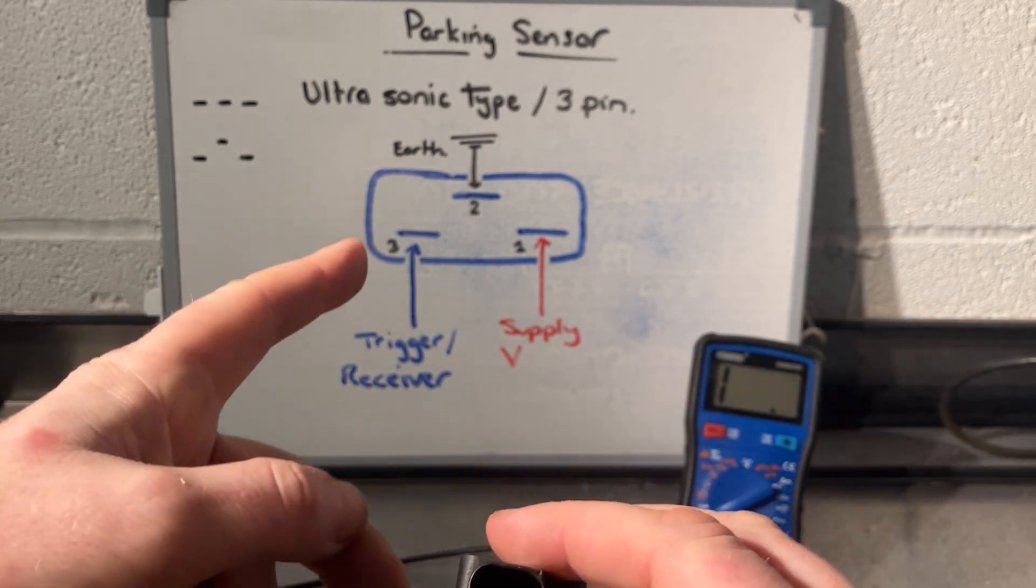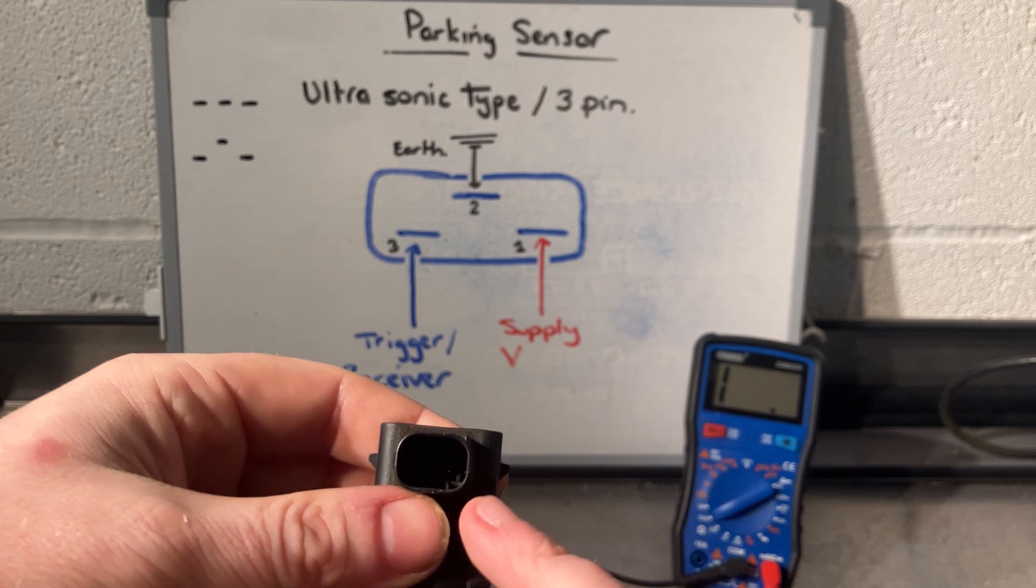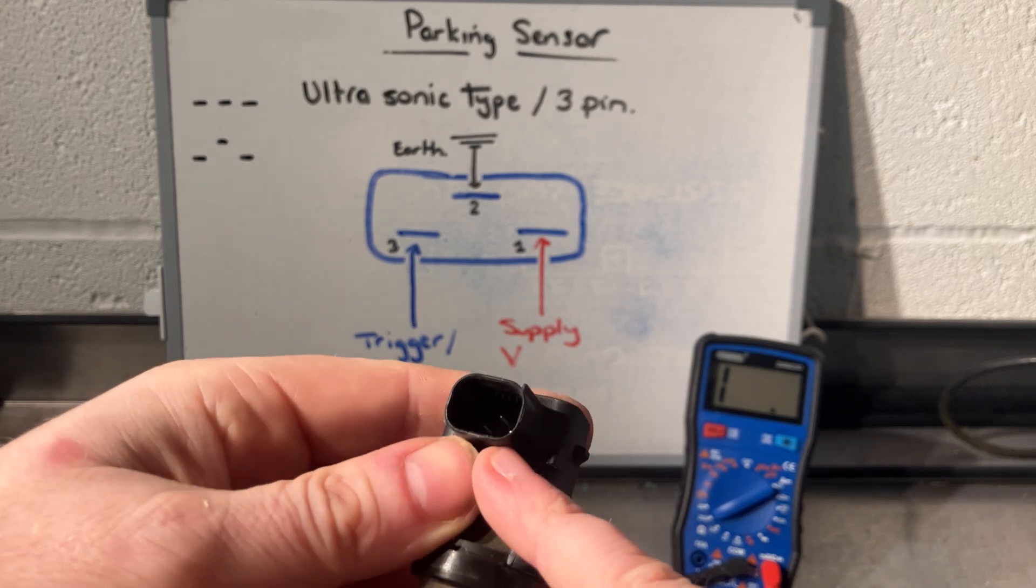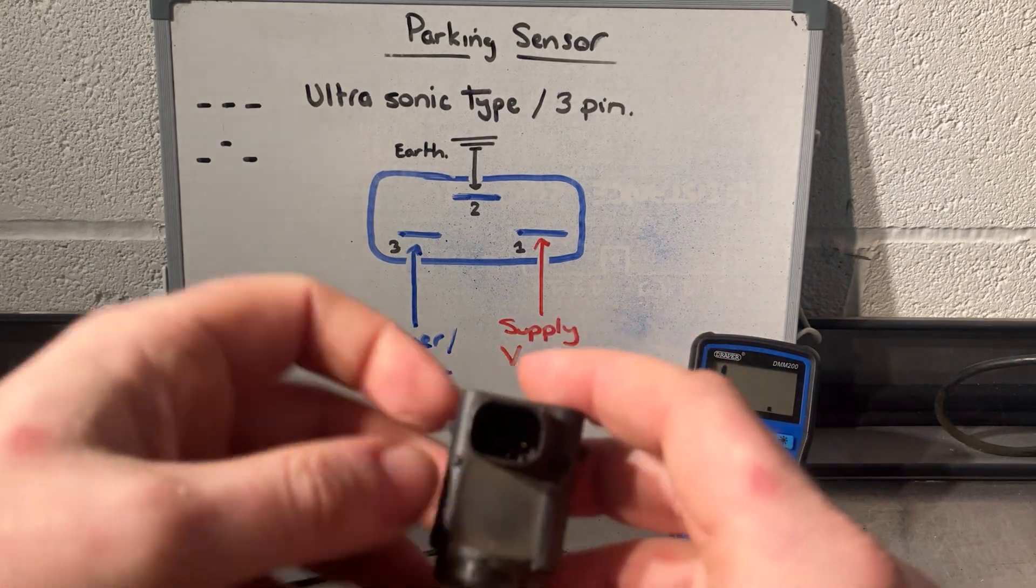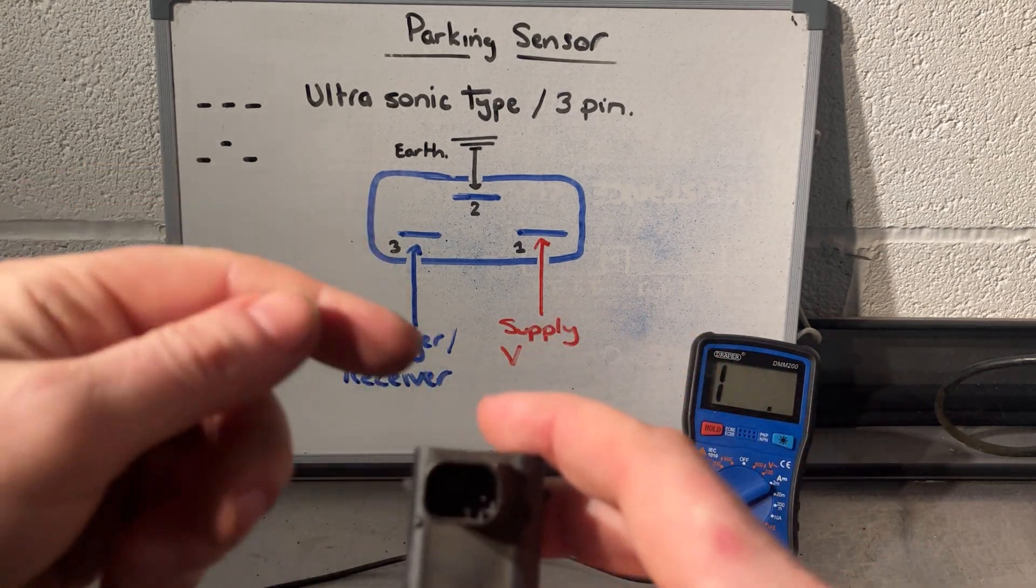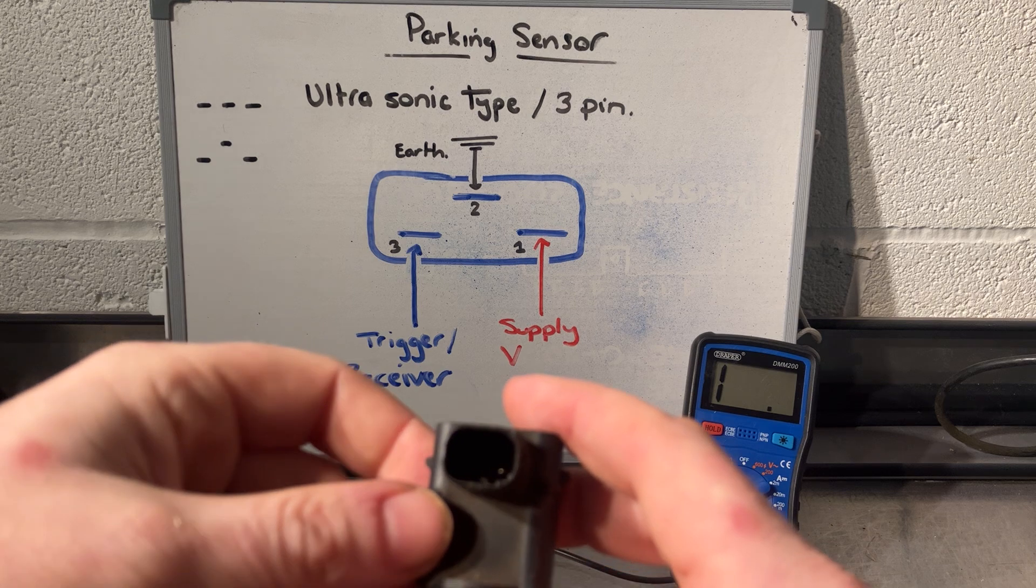What's happening inside it? We've got the three pins there on the board. This bottom left one, numbered one on the casing, is the supply voltage which goes from the battery to the sensor. And the one at the top is the earth return, so that's the bit that grounds the electricity on that circuit.